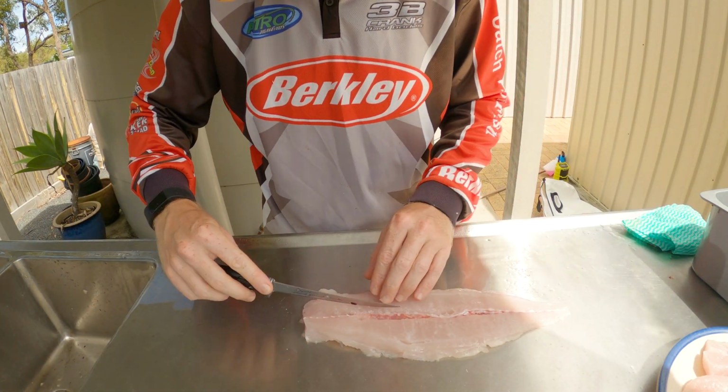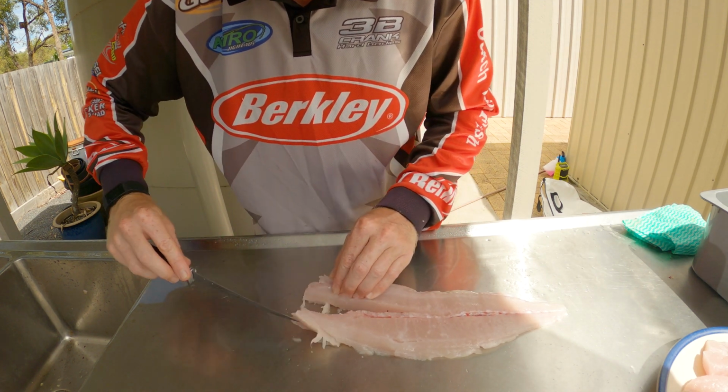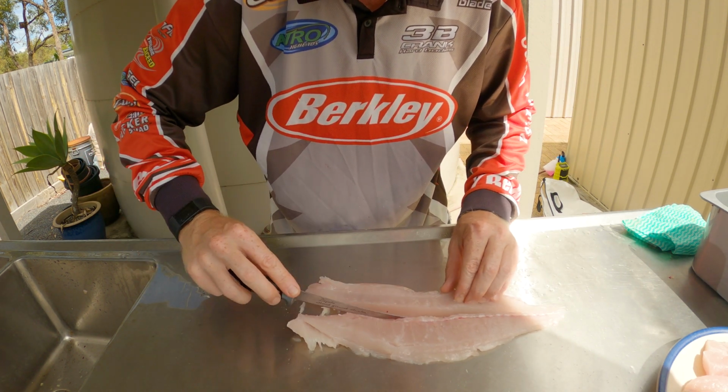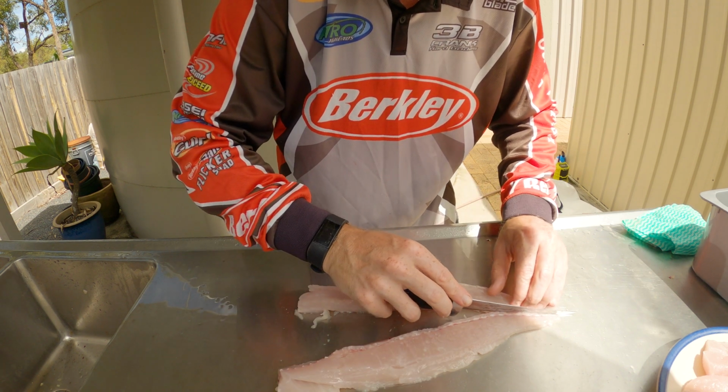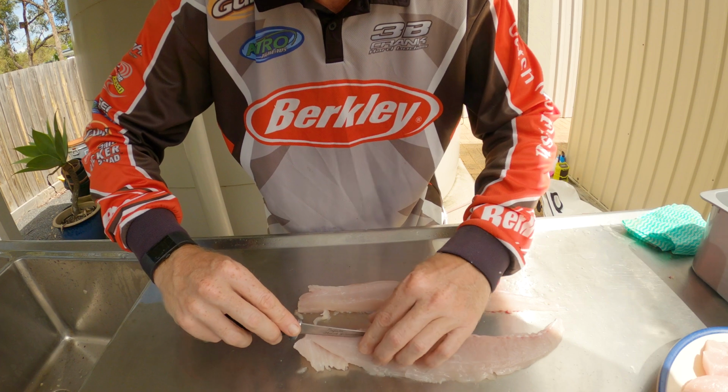Anyway, we'll get the bones out. We'll just run it along the backbone there now. Oh, sorry, along that bloodline. Because you don't have the skin, it's beautiful. It comes off nice and easily now.